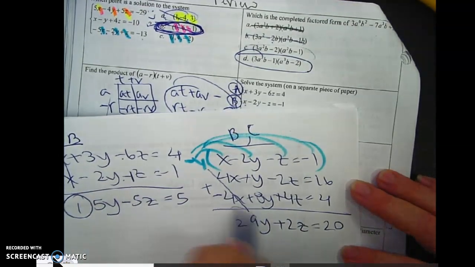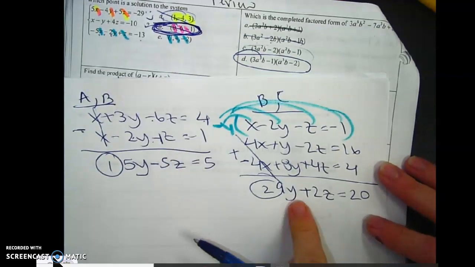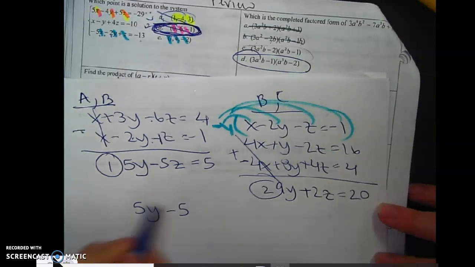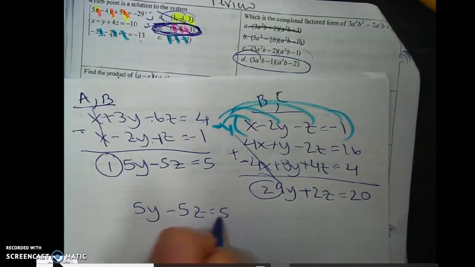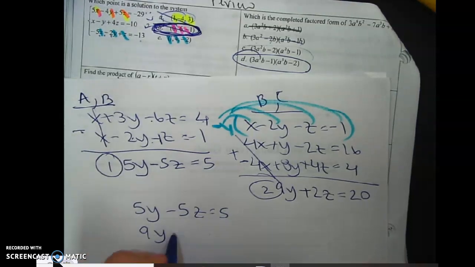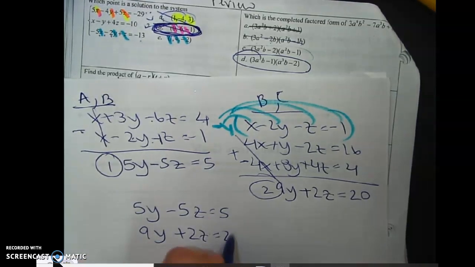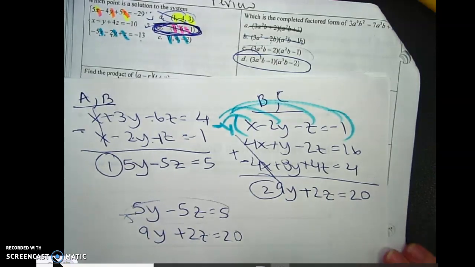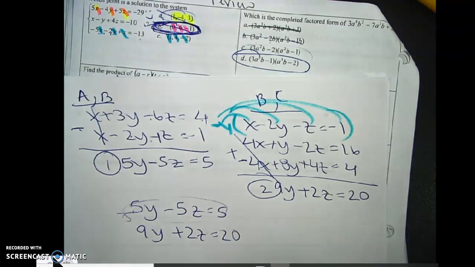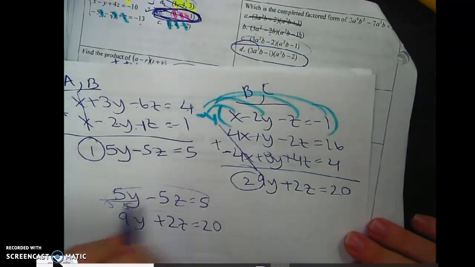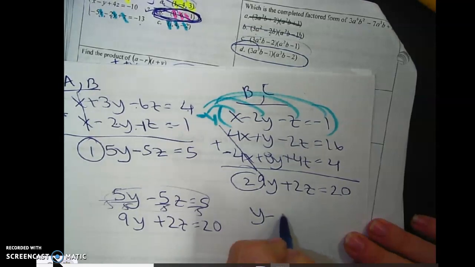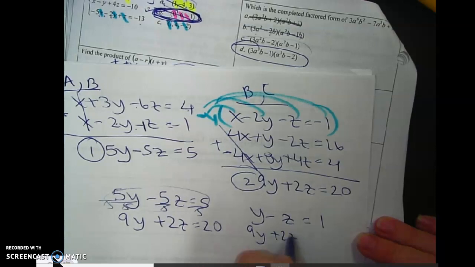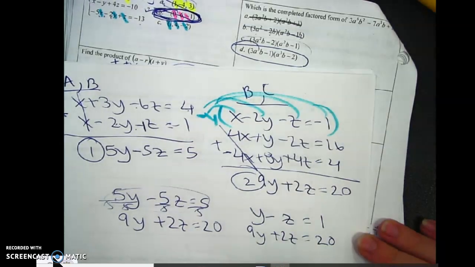Okay? So now I have these two equations. I have 5y minus 5z equals 5 and 9y plus 2z equals 20. So now I'm going to rewrite these and I'm going to solve the system here. Now I got to tell you, fancy Miss Rifkin wants to take this whole thing and divide it by 5. I would do that. If you don't know what I'm talking about, don't do it. But I want you to see if I divide this by 5 and this by 5 and this by 5, it's actually y minus z equals 1. If I can make my life easier by making the number smaller, I'm definitely going to do that.